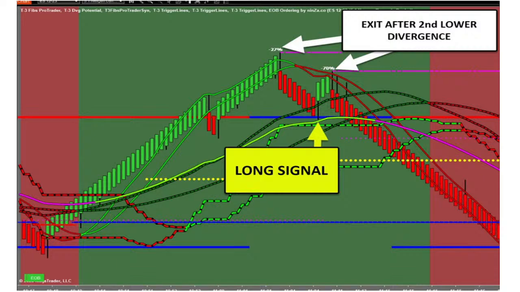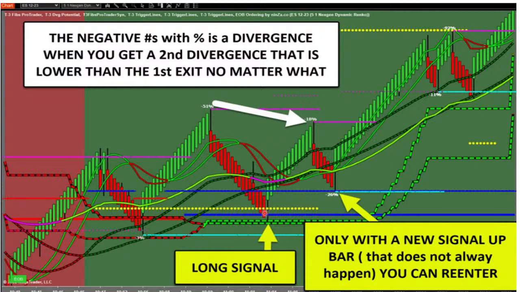I'm also going to use the small chart to manage. If I get into the market, second lower divergence, I'm going to exit. I'm going to take some profits. I'm going to be happy with it. But if I get another signal to get in, if it pulls back to support at the triggers and I get a reversal bar, I'll still take that trade as long as the large chart didn't change. But I'm not willing to risk the look because my goal is to get paid.